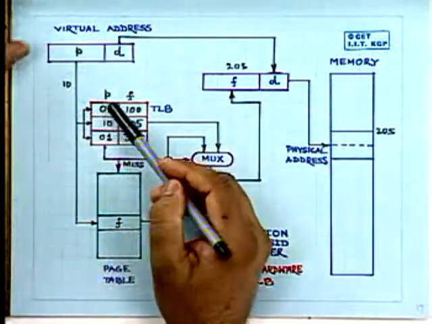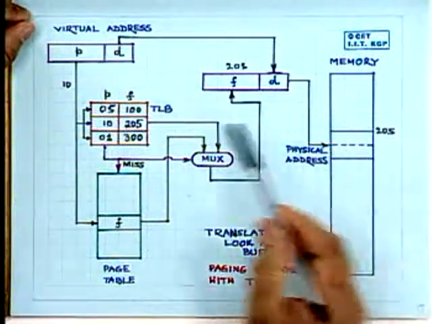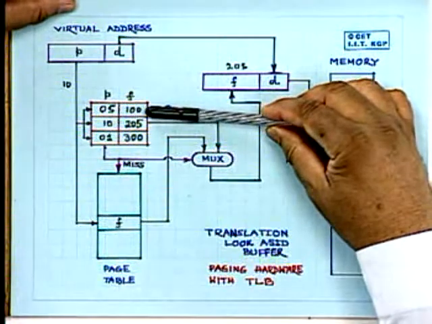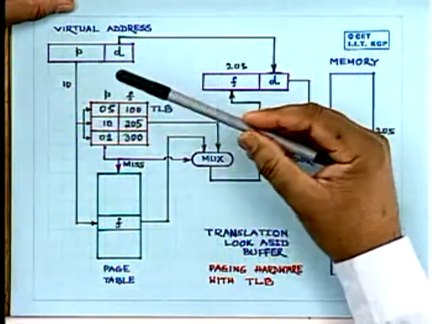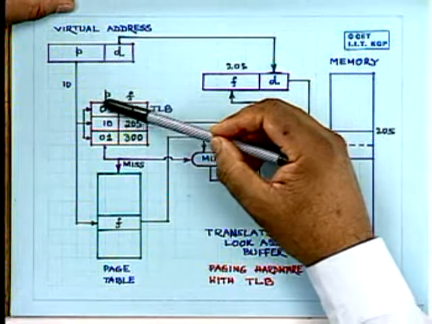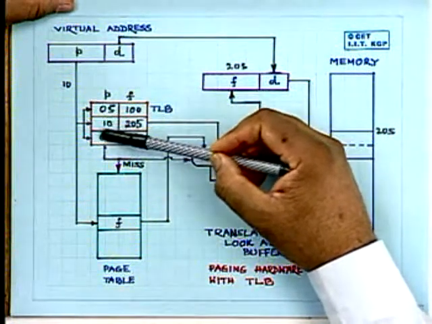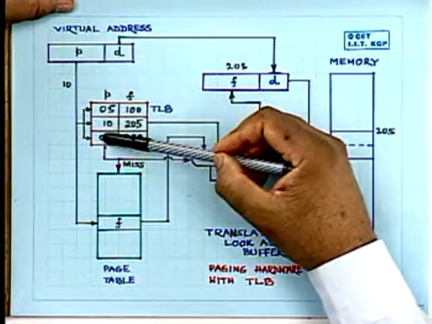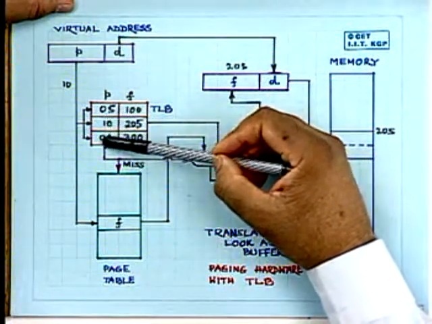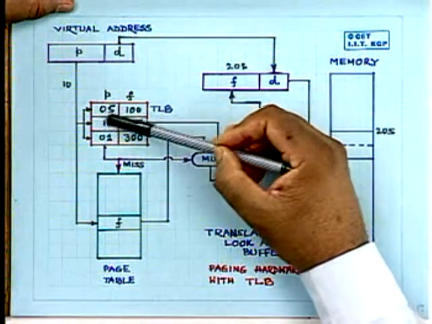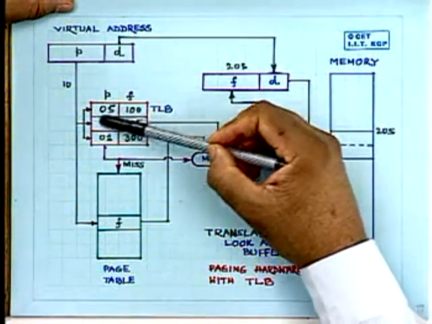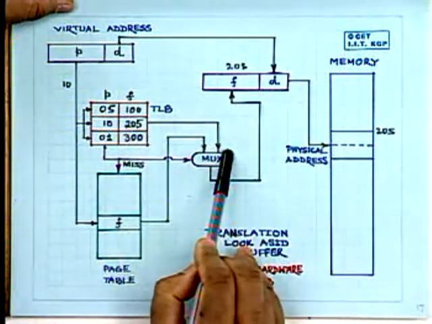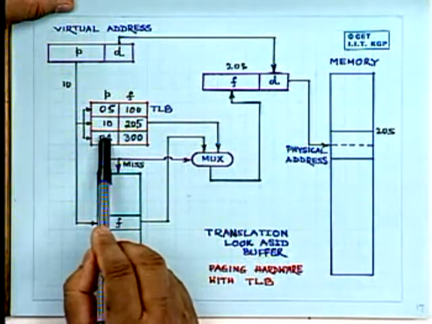Now, an important thing, let me repeat once more, which I forgot to mention: this is a content addressable memory. By that I mean it is searched by content. Okay, P is the content by which it is searched. It is searched simultaneously in this TLB, that means compared simultaneously, and wherever there is a match, that particular frame entry, that means the second entry, is outputted, right? And at the same time, it says that there is a hit.